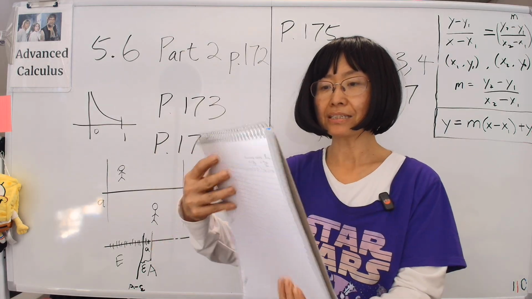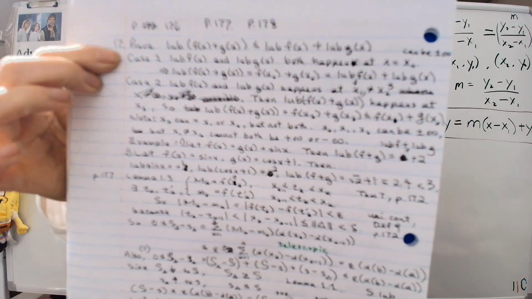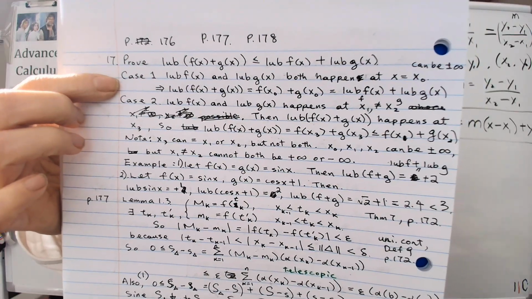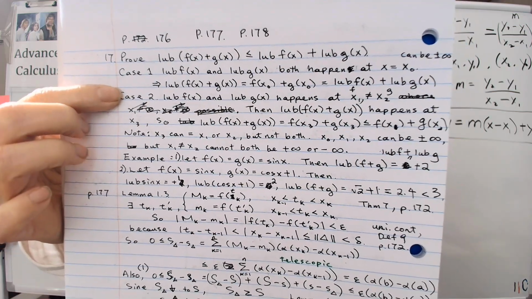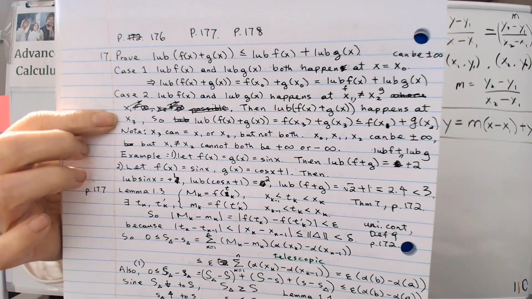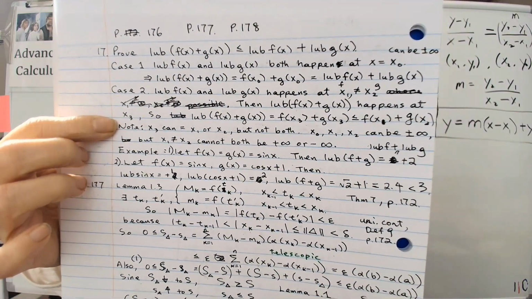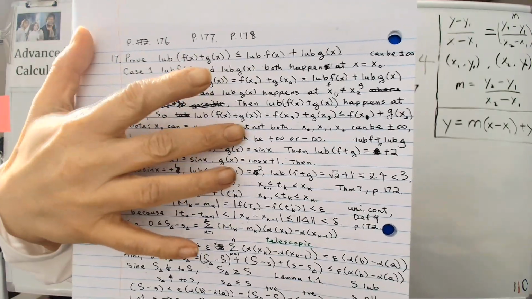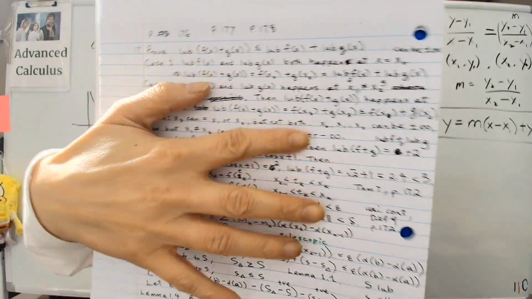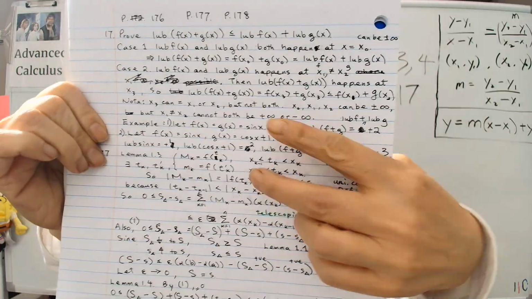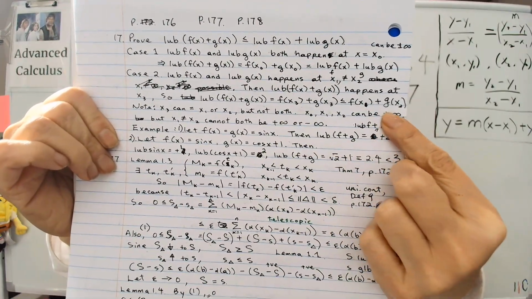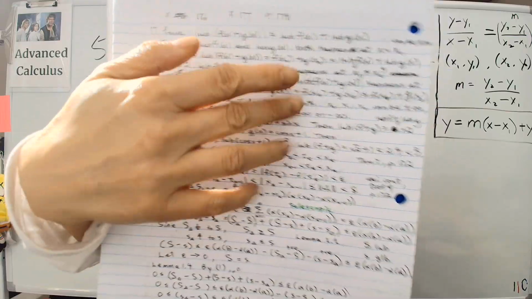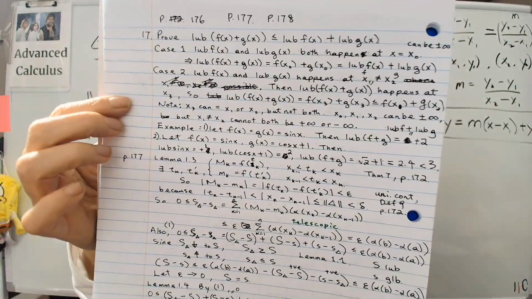So finally, we're going to prove the least upper bound of the sum of functions is less than or equal to the sum of the least upper bounds of the individual functions. Now, there are only two cases, okay? Case one is if the least upper bound happens at the same spot, then of course they are the same. Now, if they happen at two different spots, then the least upper bound of the sum function is going to be a different number that will be less than or equal to the least upper bounds of the separate functions, which likely are in different places. So these numbers then most likely are not the least upper bound.